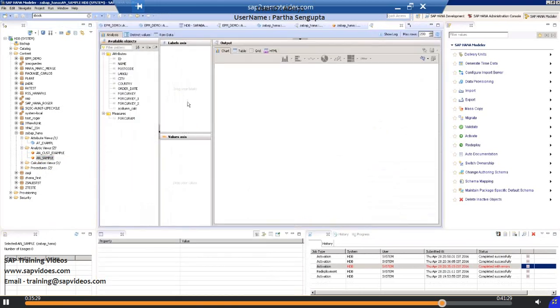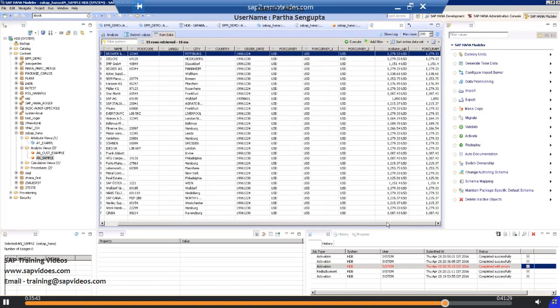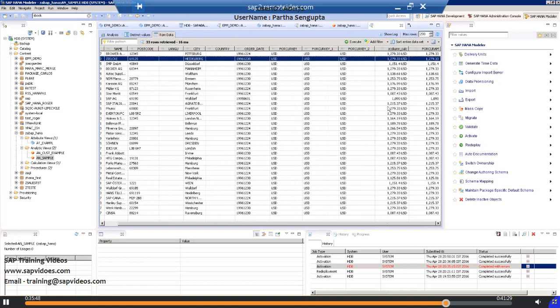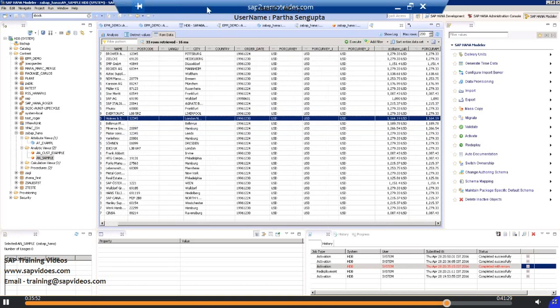You can do data preview as well. If I go to raw data, it is displayed with the data. All the data, if you see, all the USDs were displayed with currency, order date, country, postal code. A calculation was performed here. All the calculations were performed. If you see, this is the original, and this is the original USD. So this is coming as USD.